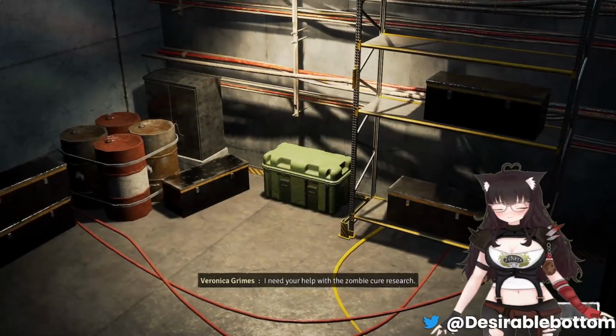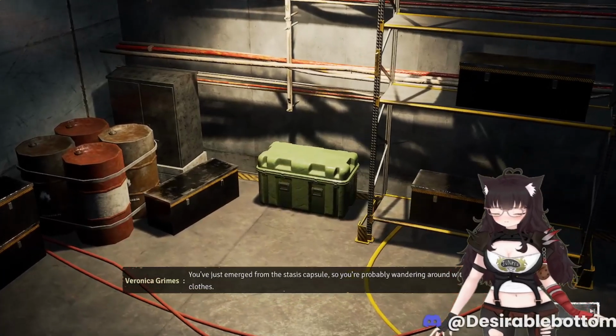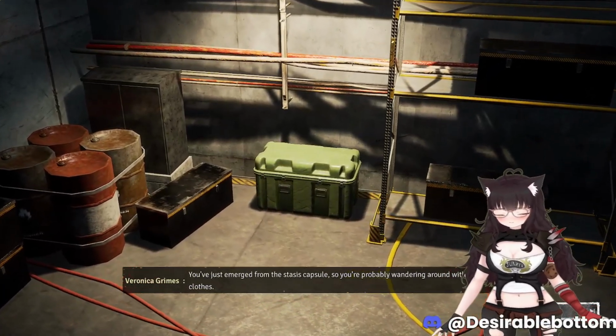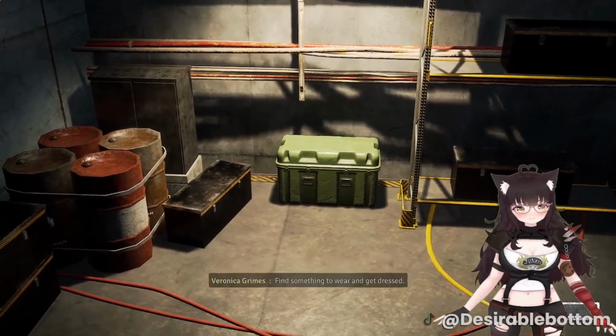I need your help with the zombie cure research. You've just emerged from a stasis capsule, so you're probably wandering around without any clothes. Find something to wear and get dressed.